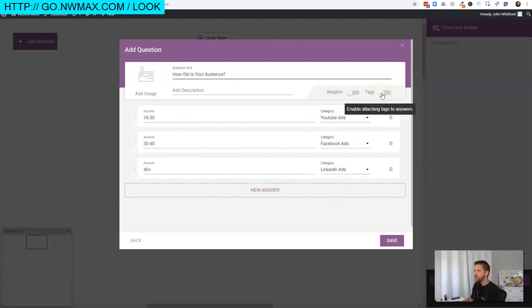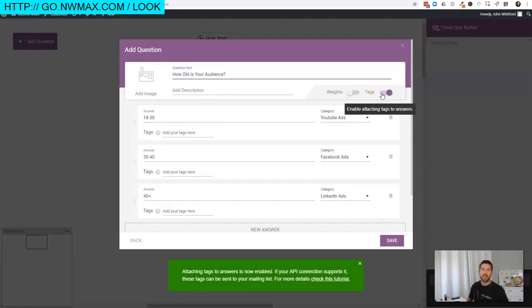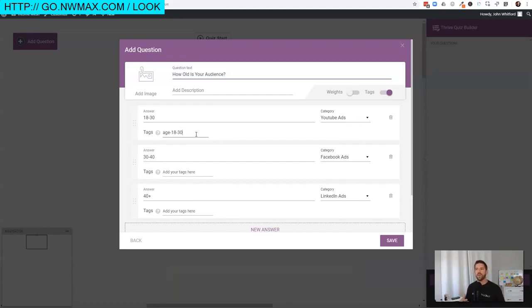Depending on your autoresponder, if you use a more advanced autoresponder like ActiveCampaign and Drip and some of the others, you can also add tags to that contact's record based on every single question they answer. So if they say 18 to 30, you can give a specific tag that says age 18 to 30, and that would go into their profile record inside of Drip as soon as they opt in at the end of the quiz. As I mentioned in this video, I want to give you guys a super affordable way, taking away all the friction in better understanding your audience.